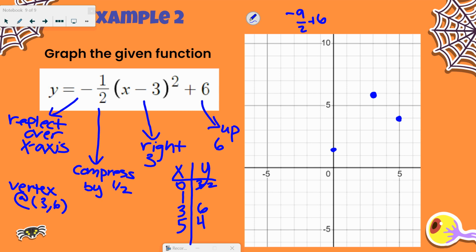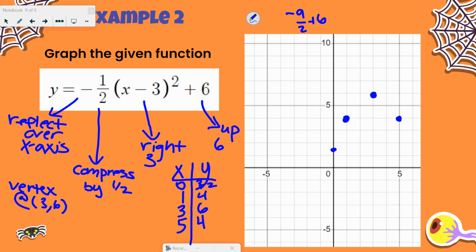Which also means, if I think about my good input of 1 here, I can probably predict 1 to be right there. Sorry, the 1 to have an output of 4 because that graph is symmetrical. But if I wanted to double check, if I input 1, I'll have negative 2 squared back to 4, 4 times negative a half, negative 2 plus 6 still gives me that output of 4. So I'm like, yep, that was for sure right there.